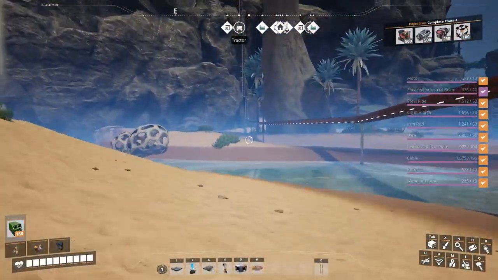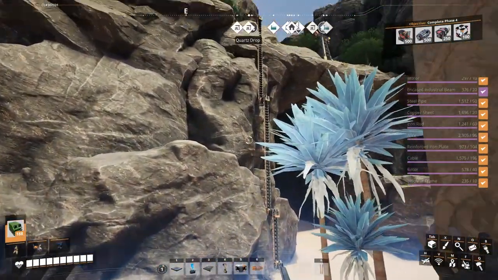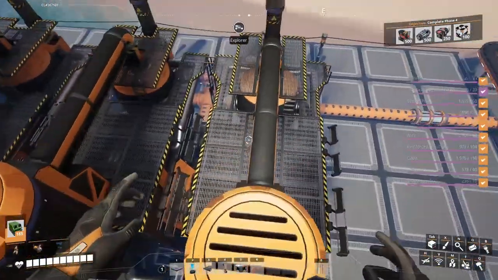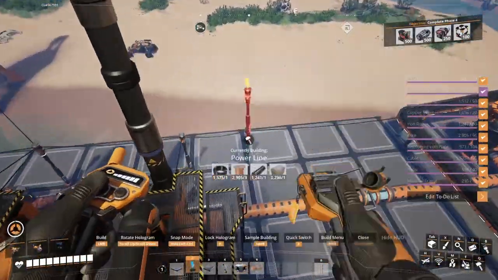Well, let me go back in there and put that one to 288. Okay, be right back, guys. Okay, made it back. Let's land safely. I put that guy on 290. Oh yeah, let's bring the power in here.